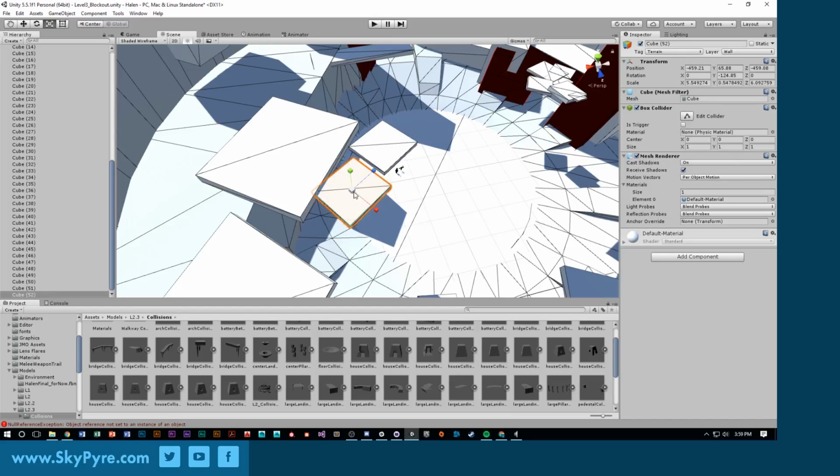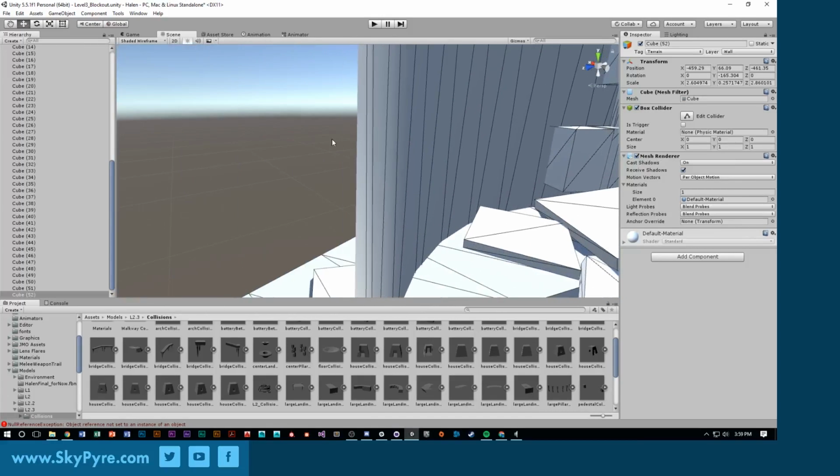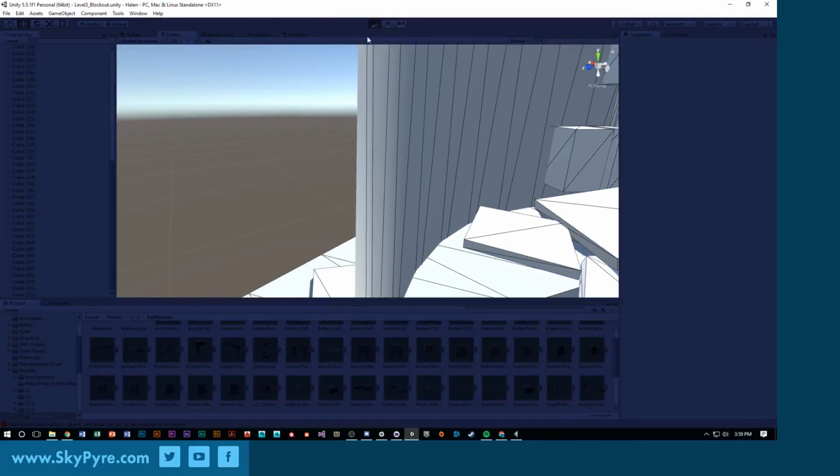So it's important to remember lighting is part of your level design toolkit. It's not just the thing that artists use to make your world look pretty. It's something you can very functionally use to get players to move in the directions you want them to move in.